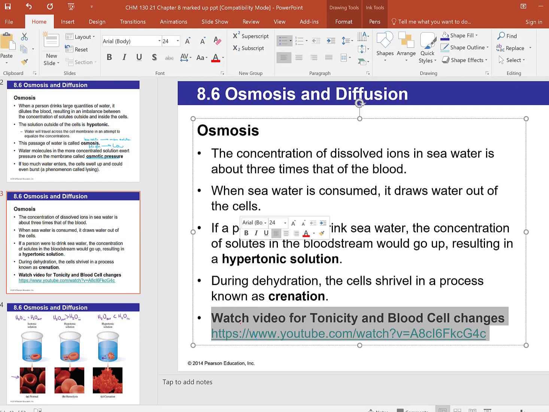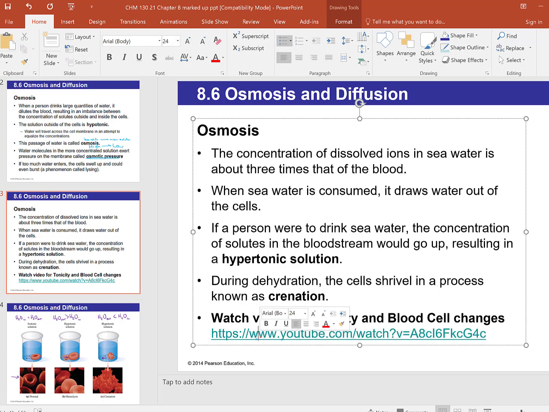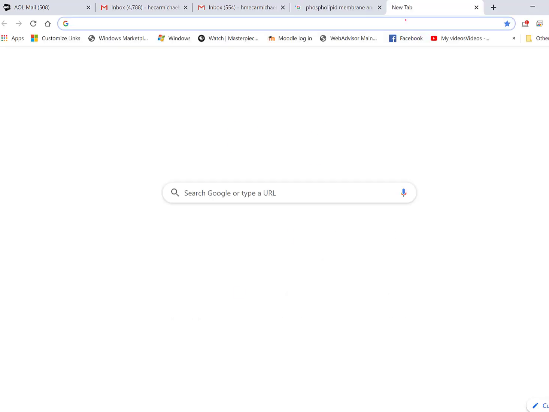I have to put my mouse on, then all I have to do is click on it, but it won't let me do it otherwise. Okay. Come on. So this shows.